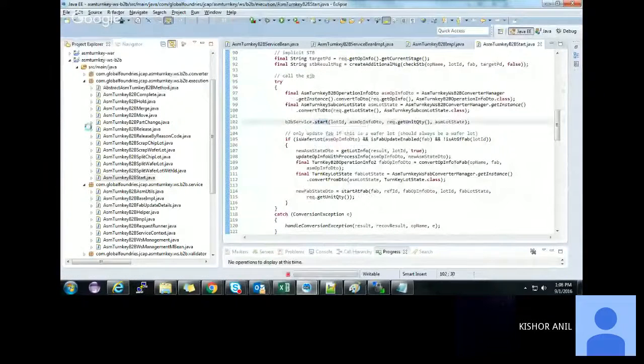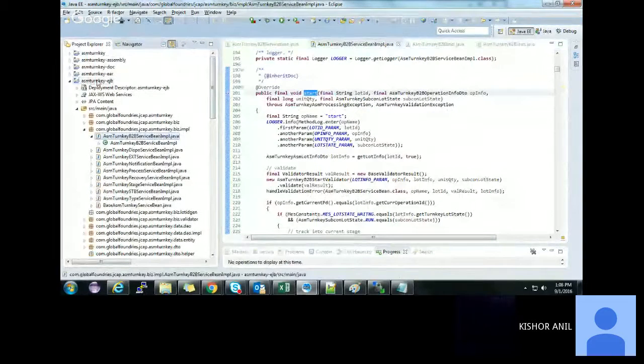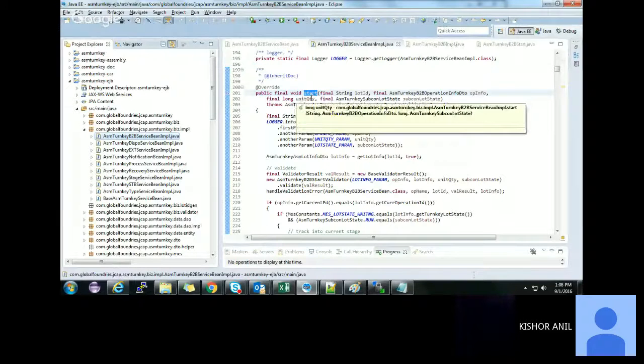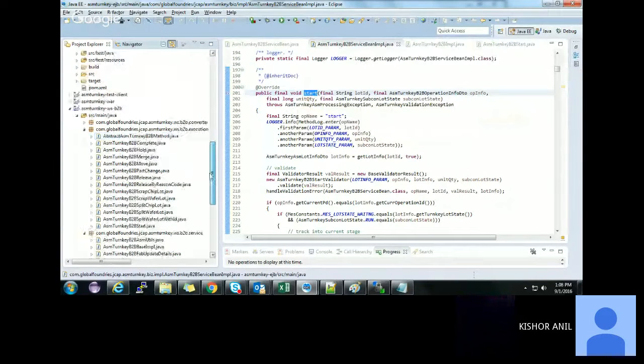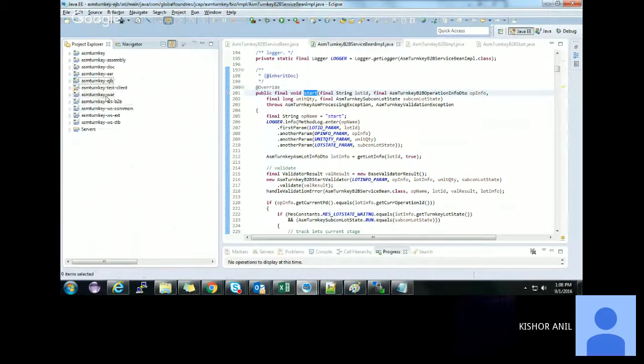So it will go to our EJB. If you see the ASMK EJB, we have the start operation, just as I showed you. So the request is coming from this WS B2B to the ASMK EJB.